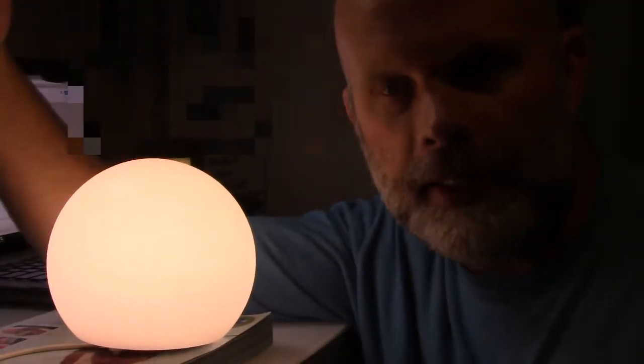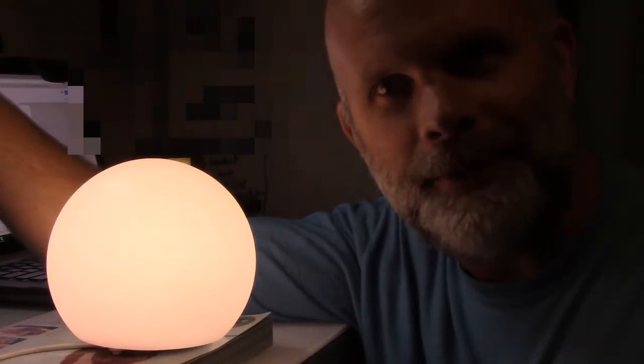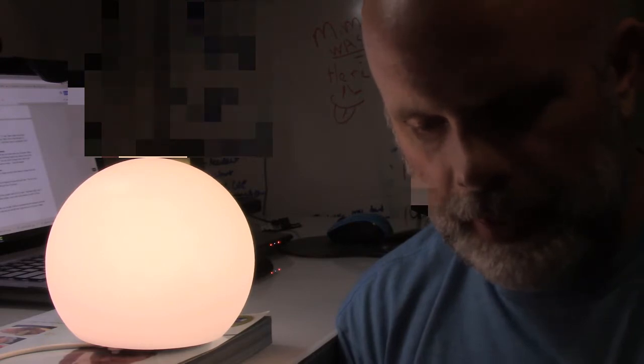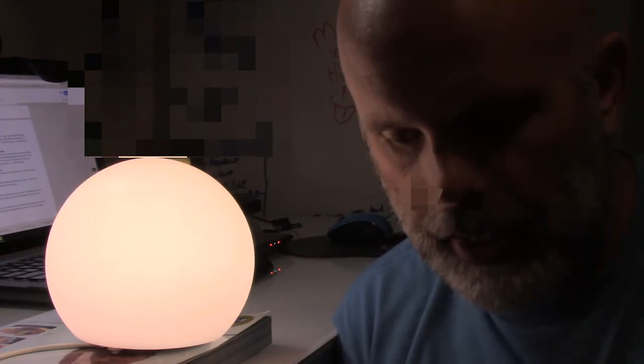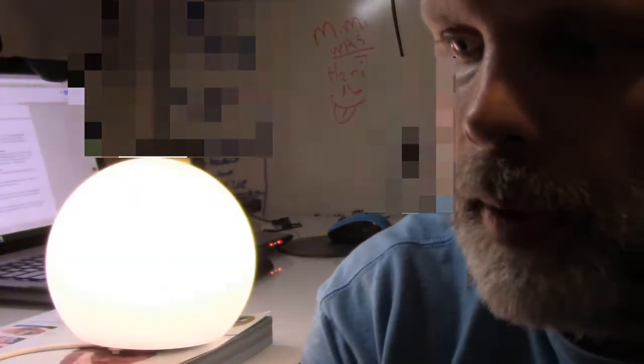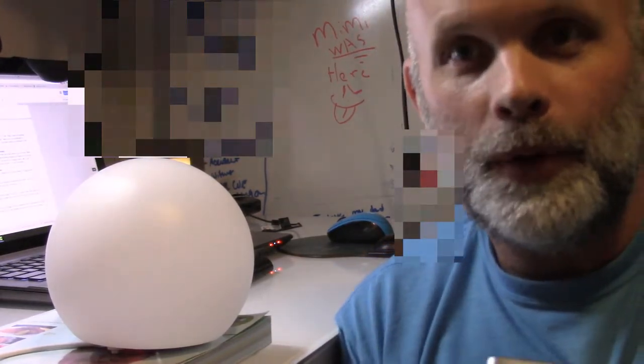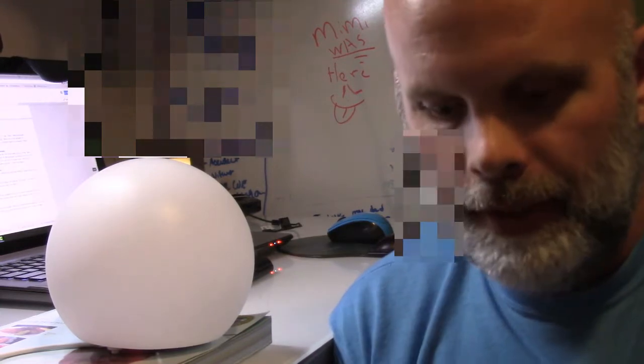So you get the idea - you can control the ball light through your smart device. I guess it works with Google Home and it works with Alexa like I just showed you. So I'm going to turn off my Alexa that I just had right here next to me and I'm going to use the app for Alexa that I have. Let's say you're not home and you want to turn on your light to make it look like somebody's home. You can use your Alexa app here. Alexa, turn off the ball light. Okay. So even if you're not home you can turn this off or turn it on to make it look like somebody's home. I thought that was pretty cool.